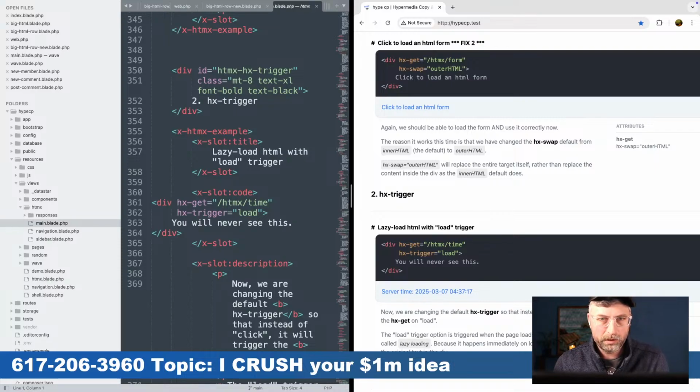Okay, load HTML when any key is pressed. I need to change this to keyup. This will be replaced when any key is pressed. And the description, these descriptions, like I said, I'm going to fill in later.